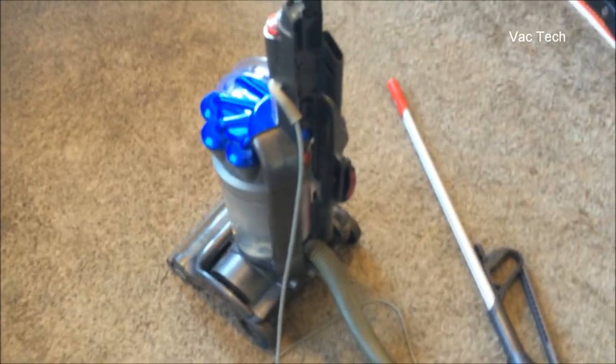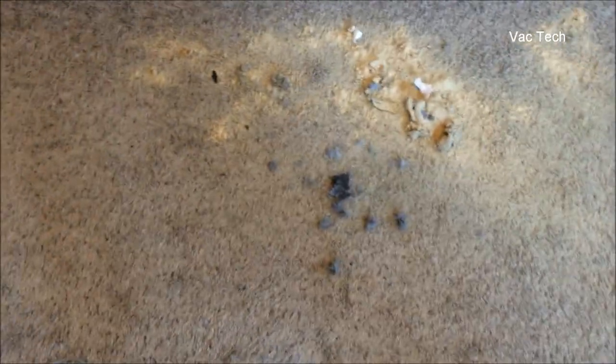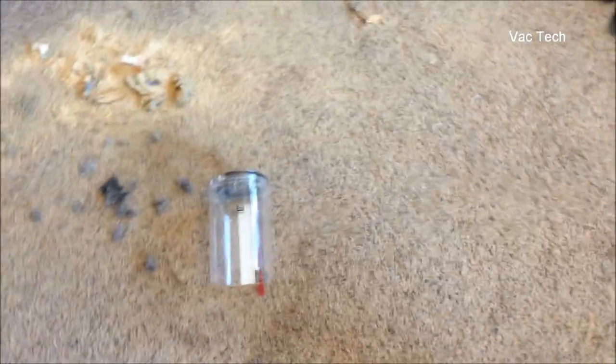I'm going to make a big mess and we'll go from there. I just dumped a bunch of sawdust onto the floor from a project and it made a huge cloud of sawdust in the room. Also, I went to empty my Dyson Small Ball and noticed something — because the space for the dirt in there is so narrow, I went to shake it and the bottom plastic part dropped right off. That would not happen on the DC17 — on the newer models, that's what they call lean engineering, but it's just cheaper.